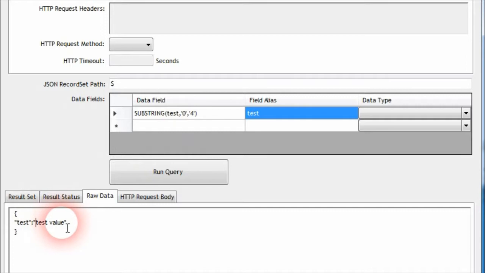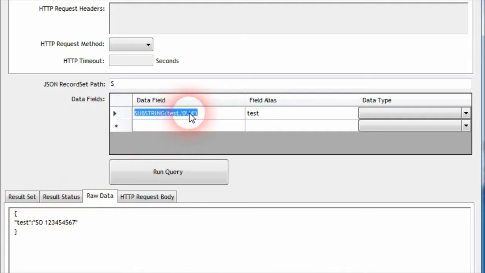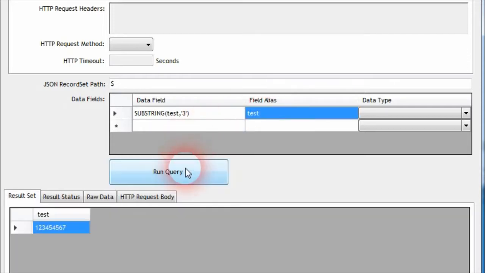Now what typically could happen is if you've got a code, such as, let's say, a sales order, and it has a number such as this, you may not care about the prefix text that is put at the start of the sales order. So what we could do is say for the first 3 characters, we don't really care about that prefix, and then we can remove the prefix and just return the value of the actual ID of the sales order. So that is a typical example of how the substring function could be used.